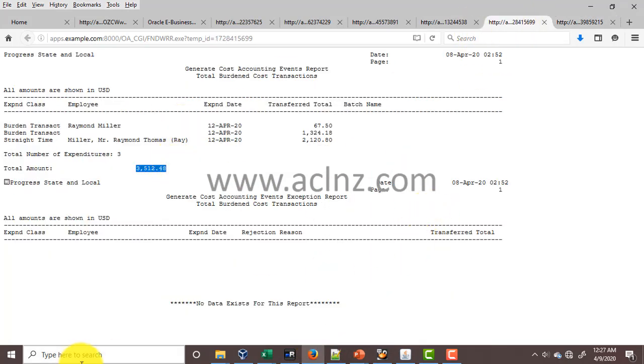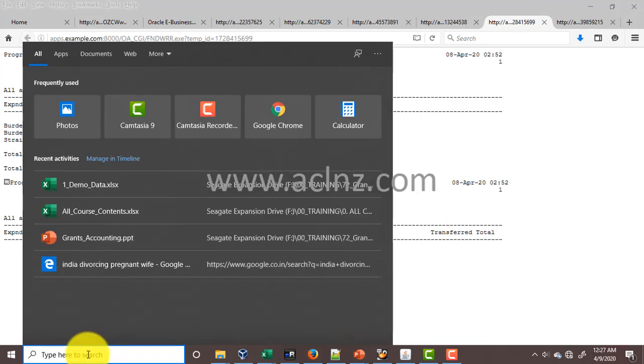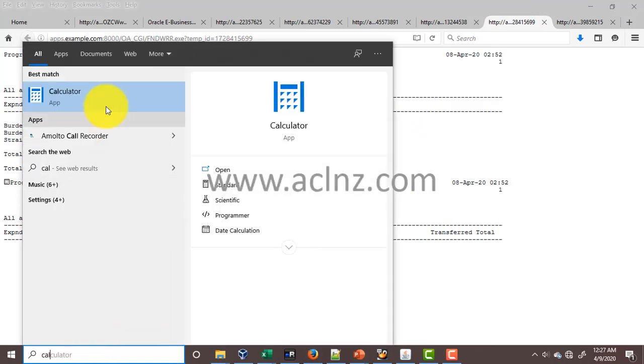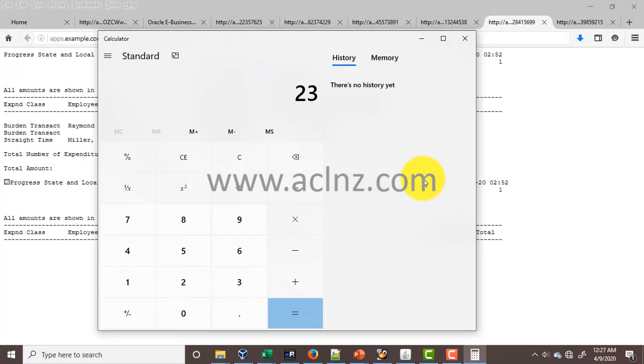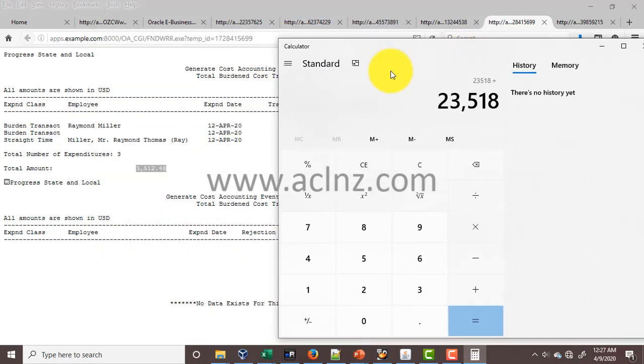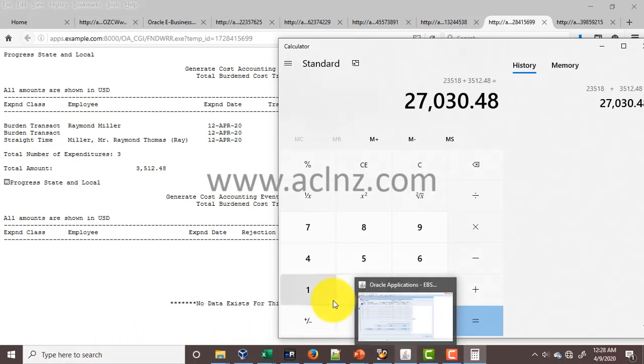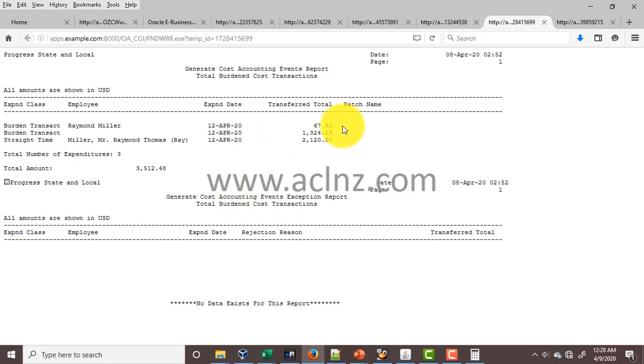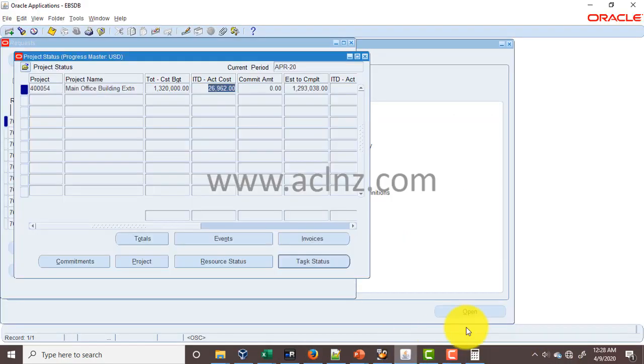Okay, so if you calculate 23,518 plus 3512.48, that's 27,030. I think it may not have added this one, burden transact. Anyway, it's close. So we can see the distributions.